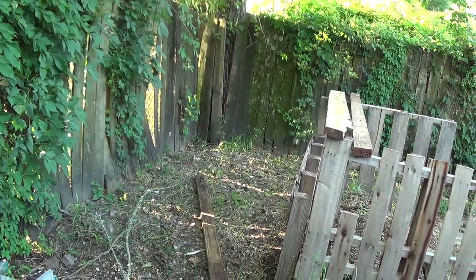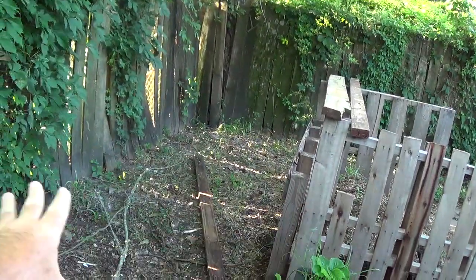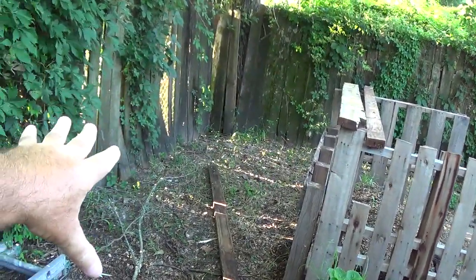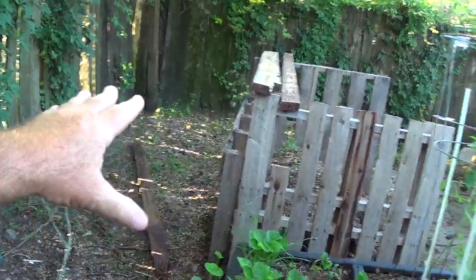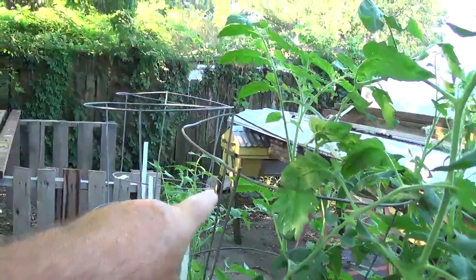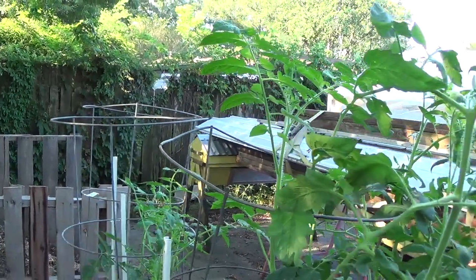So I was going to do rabbit cages on this fence and that fence. That's what I originally was going to do here, and raise meat rabbits. Okay. Excuse me. But I'm going to do the pigs here. I have a beehive there, so I have bees. I got a chicken coop here. I got it divided in half right now.